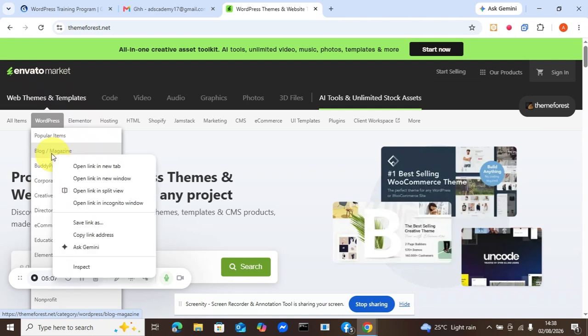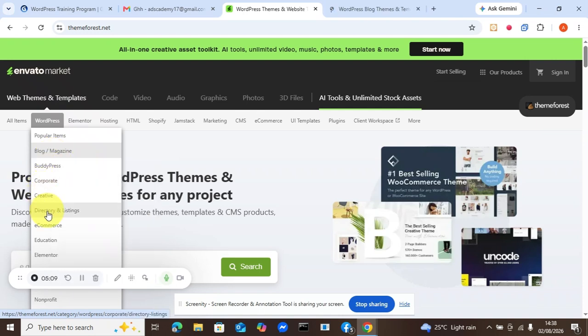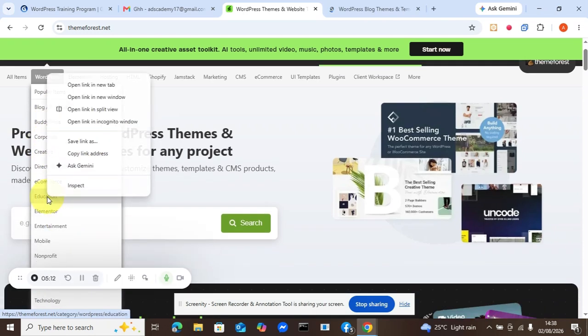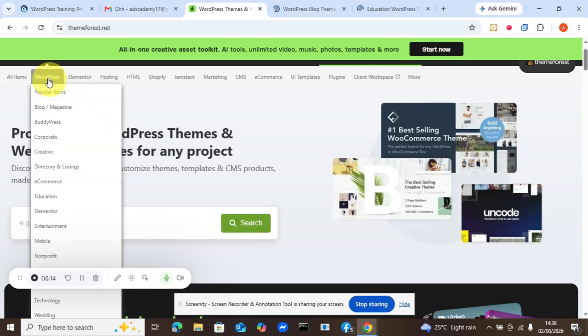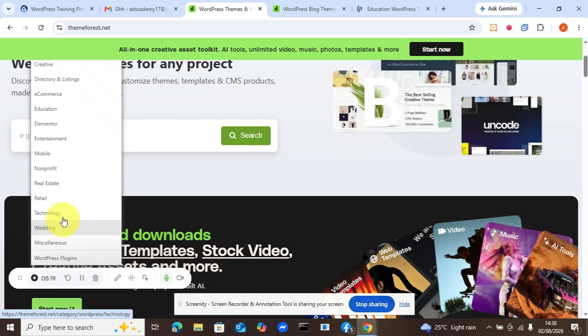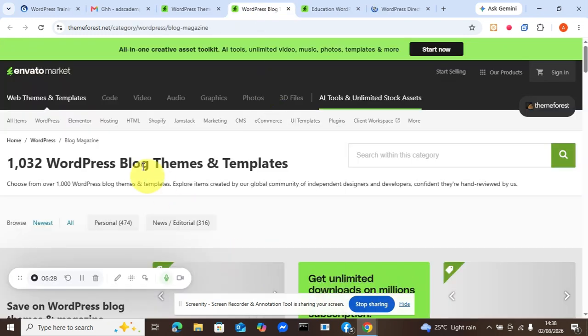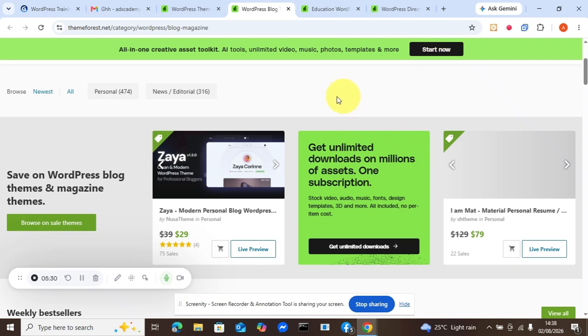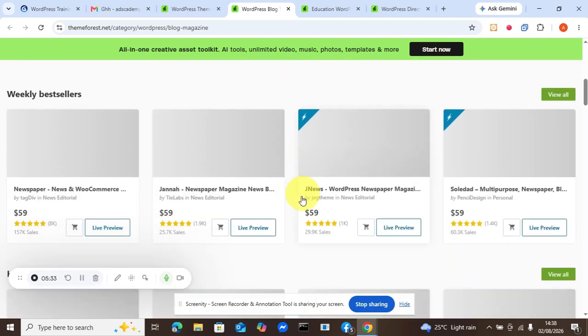So I want to come to here, and then I'll open this on a new tab. Then I'll come over to this place again. I'll open this on a new tab rather, and then I'll come over here. I'm just opening random places, and then I want to open directory and listing. Okay, so these are different types of categories of website that they have here. These are templates they have already built that you can actually use to build your own website.